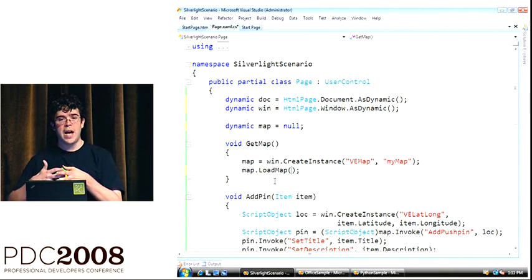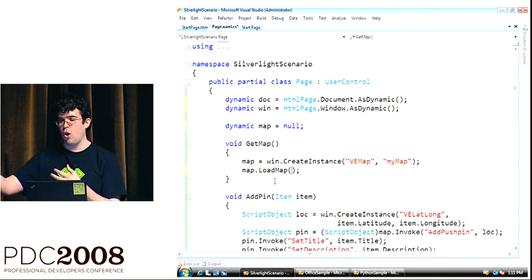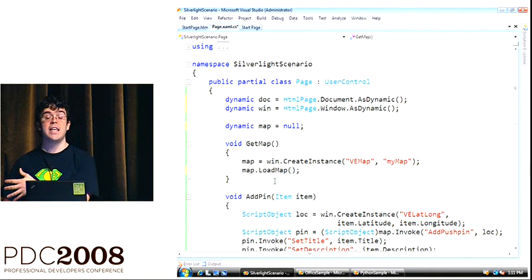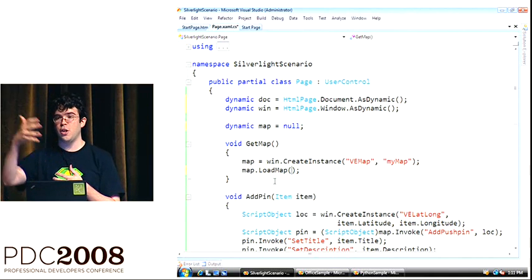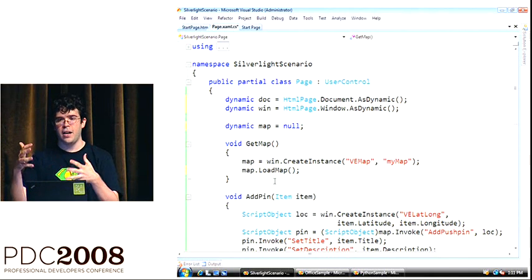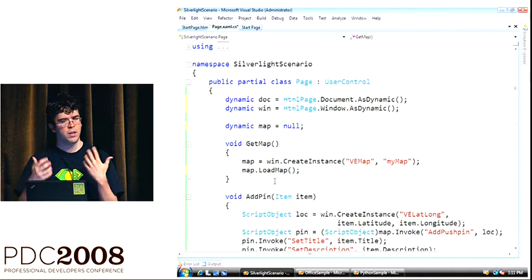But the compiler will now know that it's going to generate this call, that's sort of similar to VB late binding, where it's going to figure out what that means at runtime. And because map is going to actually turn out to be this IDynamic object, it'll ask the object to go ahead and figure out what it means for me to call loadMap. So the object can go off to the browser page and make that intelligent operation, rather than just duplicating what I could have done statically.